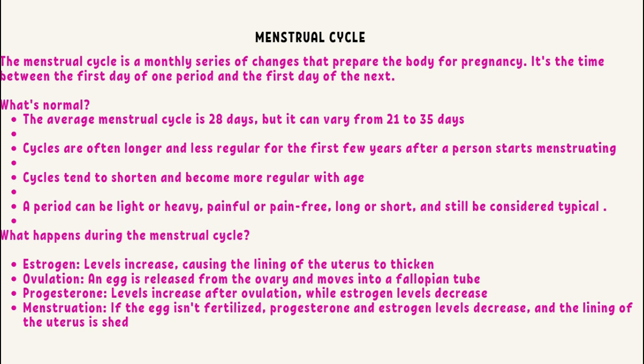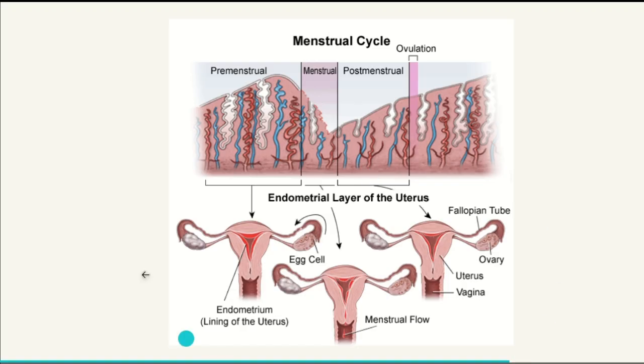If the egg itself is not fertilized, this is basically just a diagram of the process of the menstrual cycle, right? So this mountain or hill represents the uterus lining building up, and then obviously menstruation happens here. That is when it sheds and goes down, then it starts to build up all over again. Build up, shed, build up, shed, all over again. So there it is, the lining of the uterus, and it would shed the blood.